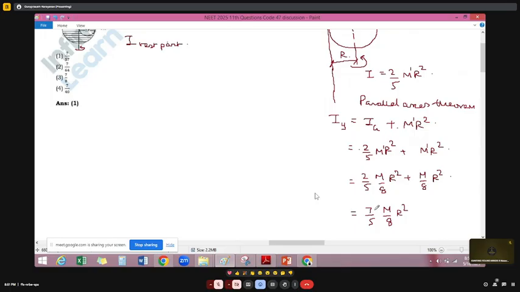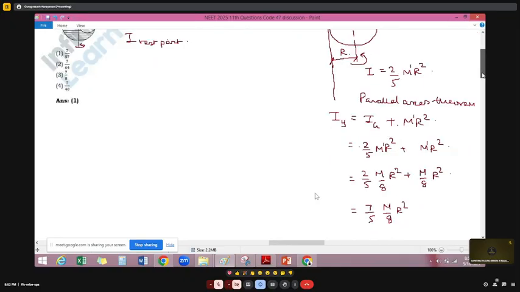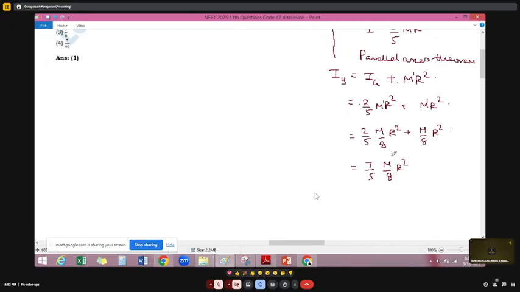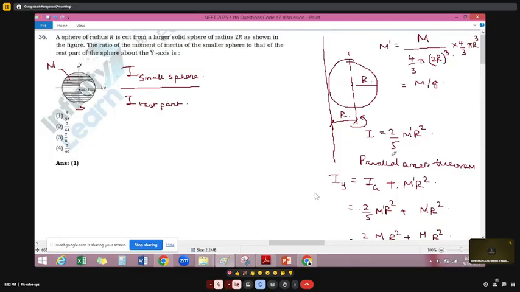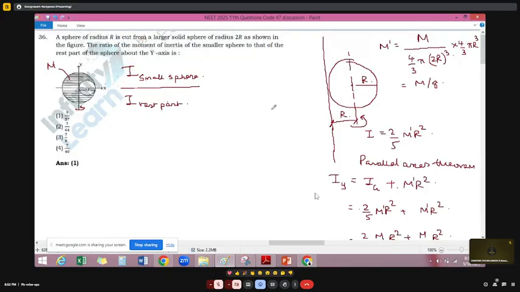Okay. Don't forget, we have still not started working on the rest part. We are doing only the small sphere. We have finished only this part. So now let us get started with the rest part. Once you know the concept, it's easier. It may be slightly lengthy, don't worry about it. But if you know the concepts, you can definitely do it. So let me put a line here so that you don't get confused.